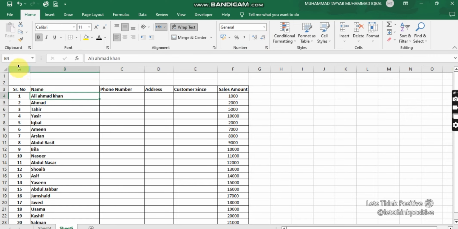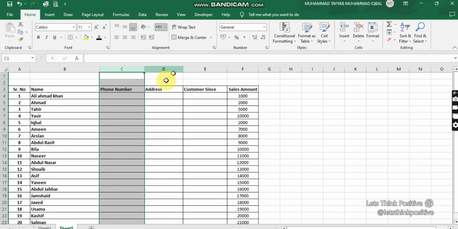Like this serial number is numeric, and this name of the customer is text. Then phone number will be a different format, numeric with the other option. Address will be text, and customer since will be date.